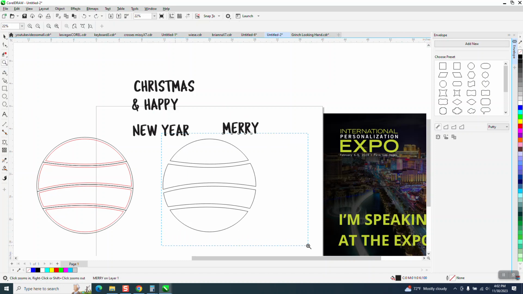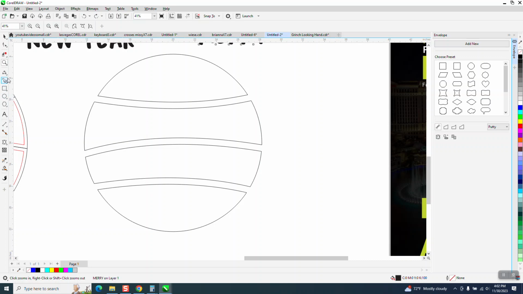So let's try to do this to the bottom 2 words. And we'll take the, you know what, I'm going to take the 3-point curve line. I'm just going to put a little bit of curve to it. And what we'll have to do then is make a new shape with the Smart Fill tool.